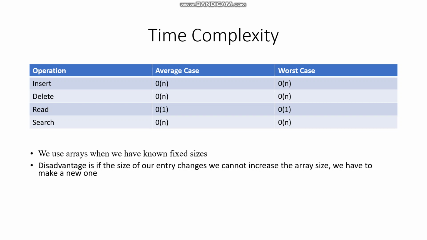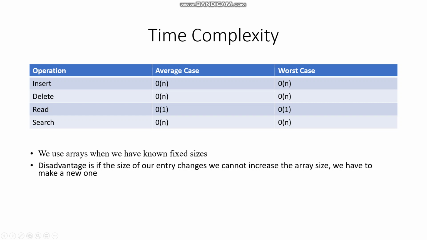For linear search, going through each element, trying to find where the element we're looking for is, it is O(n). The worst case is O(n). And there are other search algorithms that can help us improve this, which we will discuss in our subsequent videos. But this is a linear search, and it's O(n).